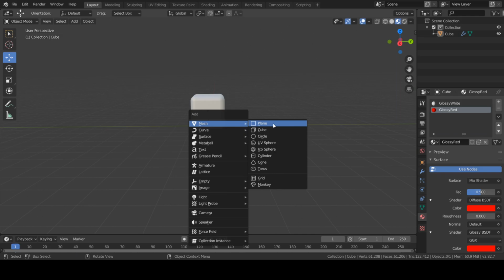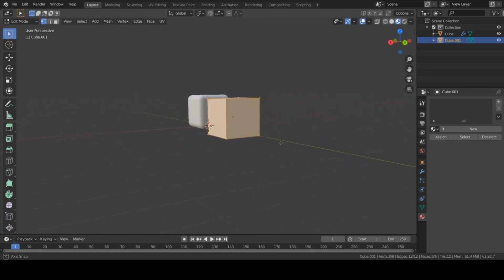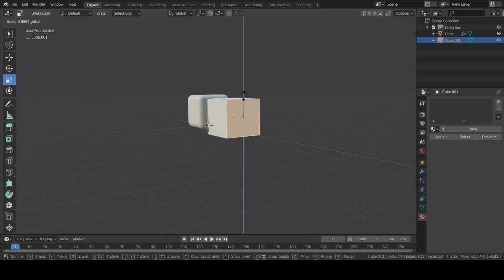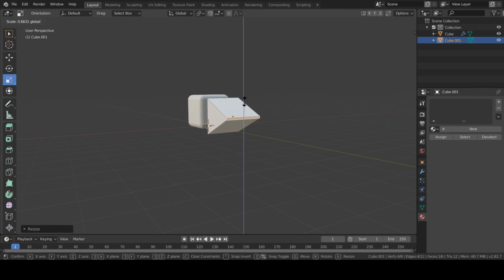Shift A, add a cube, bring it to the side, lift it up, press tab so that we go to the edit menu, select the plane selection, select the front plane, click on scale, bring it down, and bring it down.